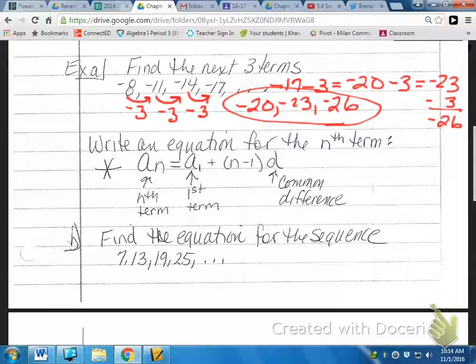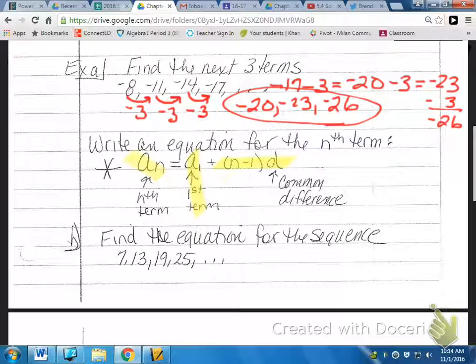So what you do for any term, a to the nth term, you first put in the first term, and then you take however many terms you want, minus 1, and multiply times the common difference. If they tell you they want the 10th term in the list, then you take 10 minus 1 and take 9 times that common difference, but you start at the first term.